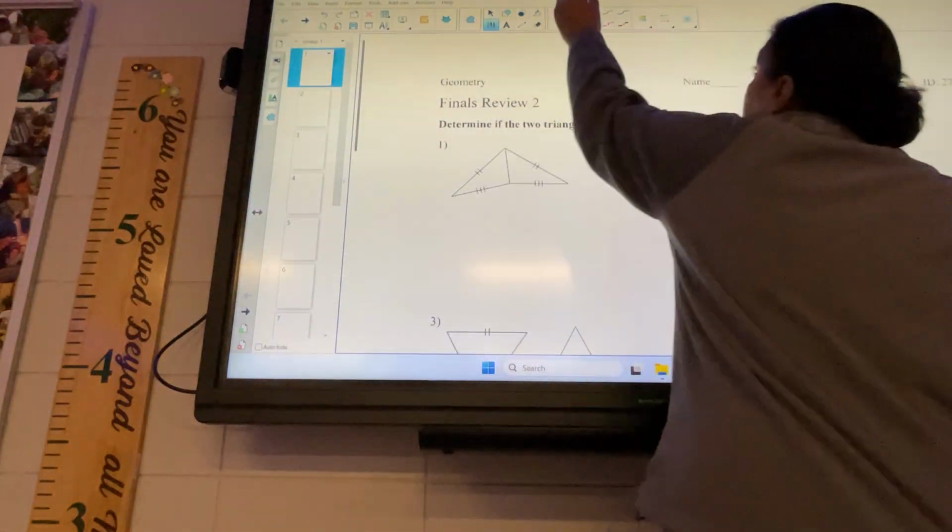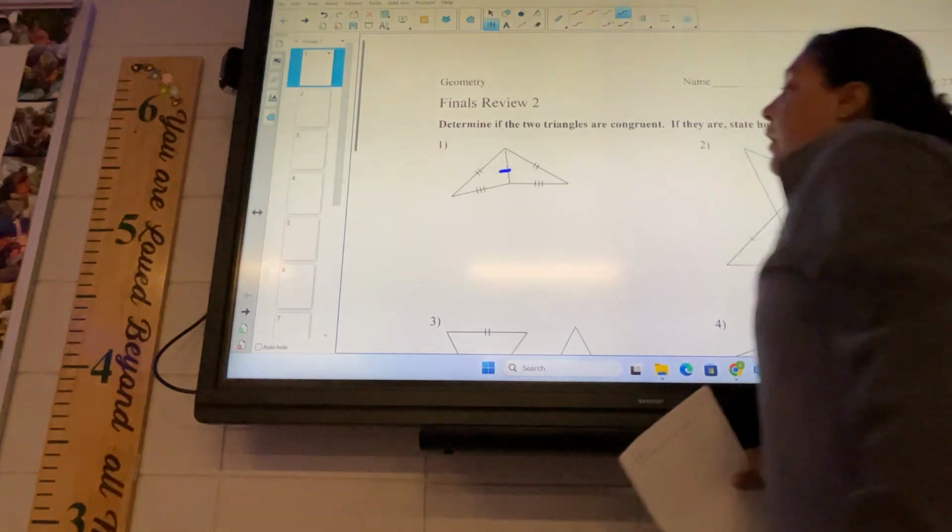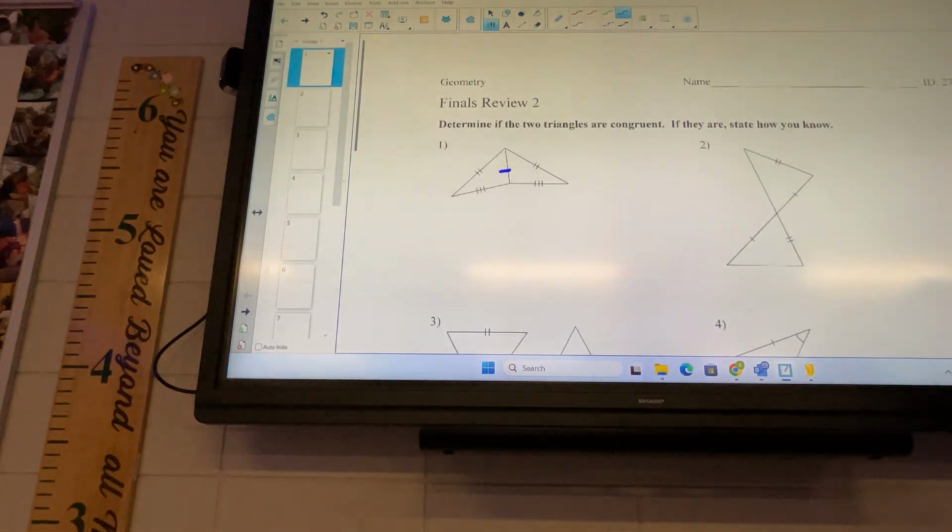Yeah, so that means we have to mark something. What do we have to mark? Inside. The middle, okay? And so now that we have to mark that, then what is going to be our answer here? It's going to be our answer. Side, side, side. Okay.